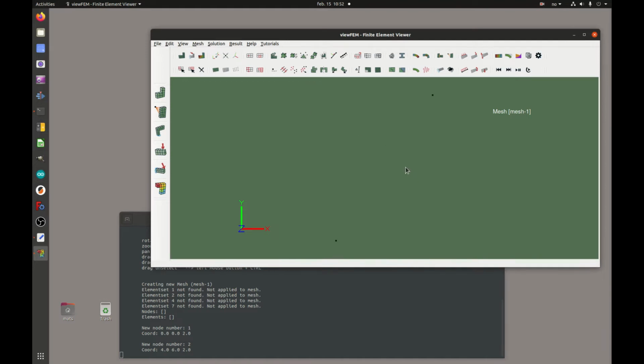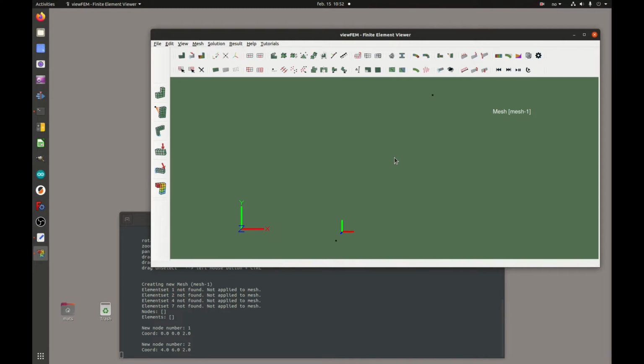Actually, this is the origin, so if I press center view once, it centers on the origin. If I press again, it centers at the center of the mesh. So that's very useful.